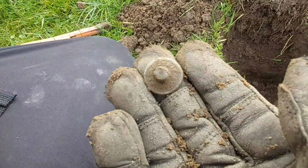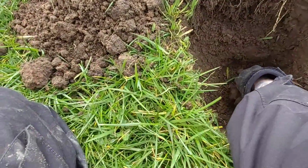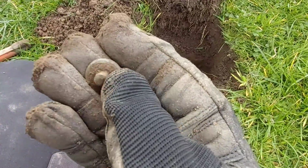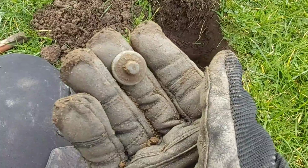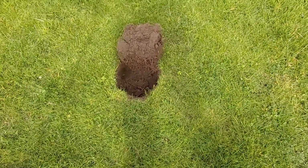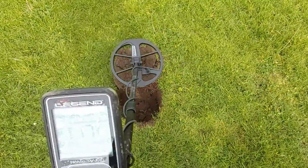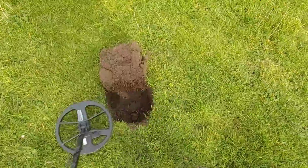Just add that up, guys. It's really deep, that, as well. All the way down the bottom of that hole. With the legend. Solid 30-something. Cool. Hey, guys. I just had another signal. It is out. So, it was a solid 33 in the ground. 32 out. As you can see, it's on the bottom of the clod. It's quite deep, that.